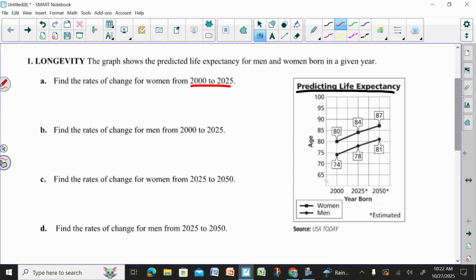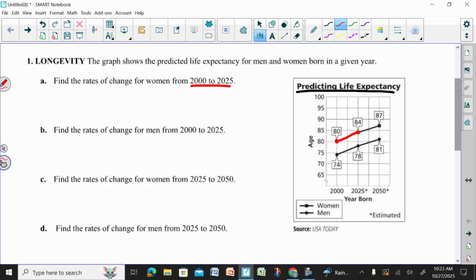What I'm going to do is back up and write these as ordered pairs so it makes sense to you. Anytime they give you a word problem, I'm strongly suggesting doing that. So we're looking for the rate of change for women. Women is the one with the boxes. So I look at the graph. I'm looking from this ordered pair all the way to 2025, which is this ordered pair. Now, they may have said from 2000 to 2050. Okay, so they're looking at those two ordered pairs. They want to know how much it has increased. I know it's increasing because it's rising to the right.